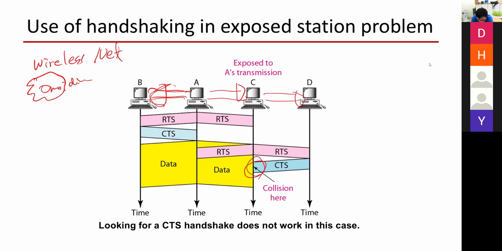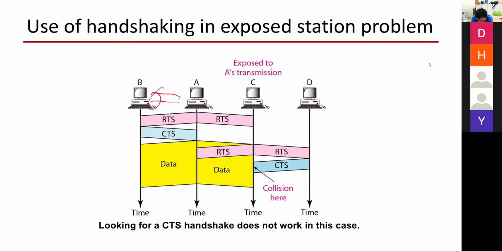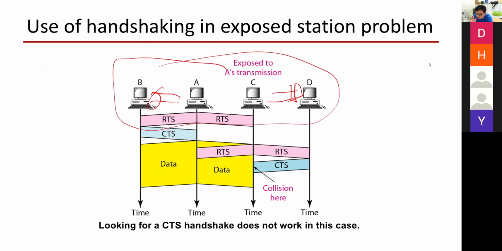Okay, let's repeat this. A wants to talk to B, C wants to talk to D. To solve this exposed node problem, it is a possible case. It should be allowed, but it's not able to be allowed. Why? A talks to B, and to do that, I'm using RTS CTS. RTS CTS: hey, I want to talk to B. Okay, you're clear to send. Okay, here's my communication. No issue. But in the middle of the communication from A to B, C wants to talk to D. C thinks, I only heard an RTS, but I didn't hear the CTS. Maybe I can communicate. Then I start to send the RTS. D receives the RTS clearly, then sends the CTS. No problem. But the receiver side, C, has to receive the CTS message clearly. But C is not able to receive the CTS message clearly because the signal from A to B and this message overlap.